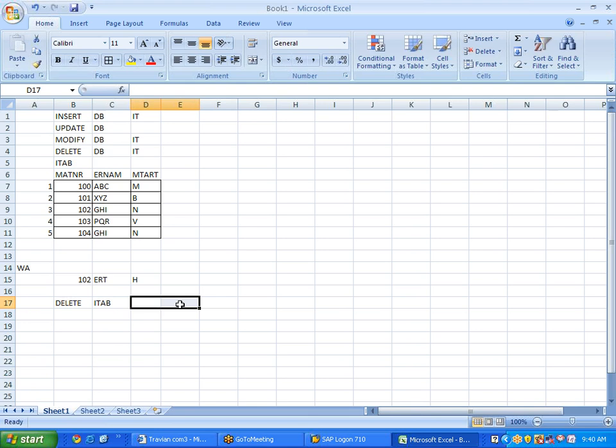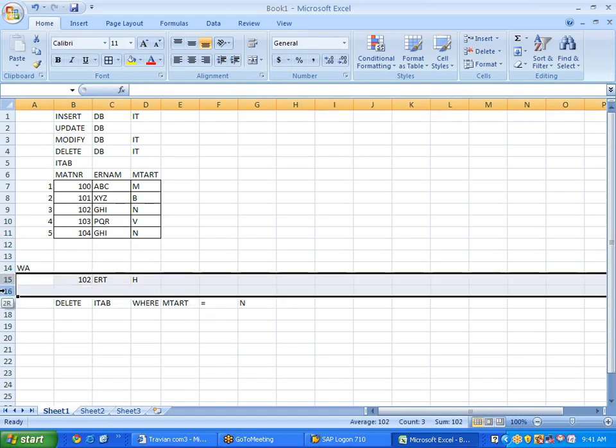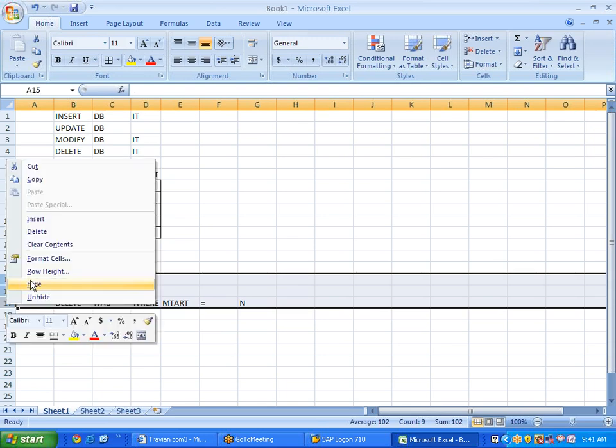So delete ITAB where MTART is equal to N. What will happen? 2 records will be deleted. This one. 2 records will be deleted. Fine. So this is how you can use the delete syntax. You got it?